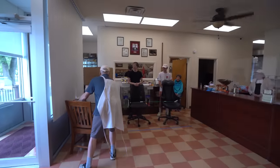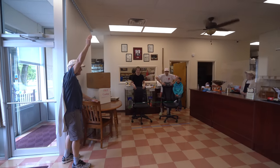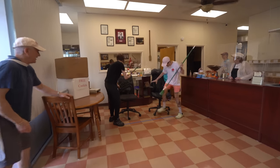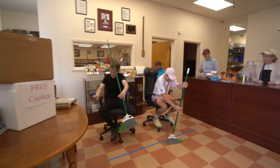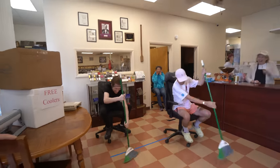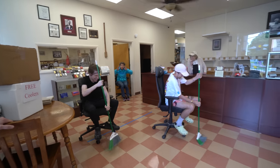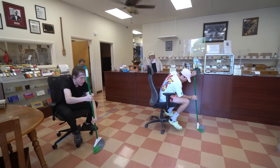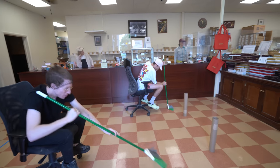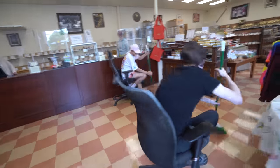Steve's going to drop his arm. And when Steve drops his arm, that's a go. So three, two, one, drop! And no pushing off things. And they're off! Okay, so we got Cooper out to a good lead. Remember, around the cone, if you drop it, you have to pick it back up.